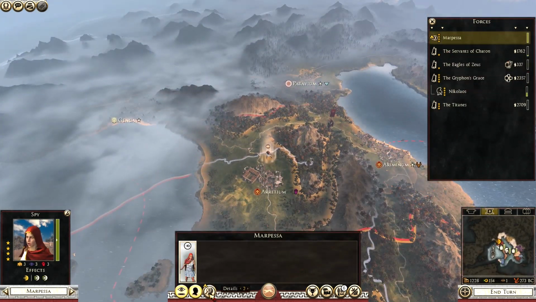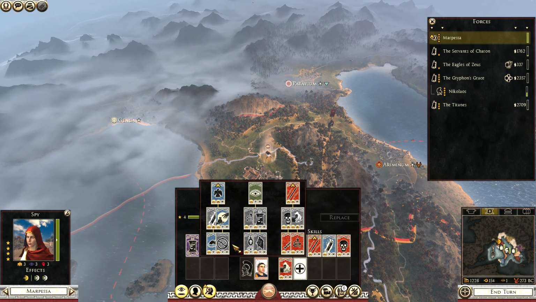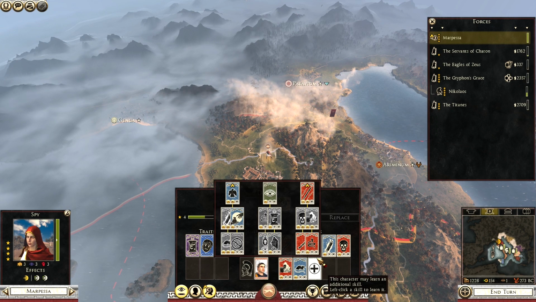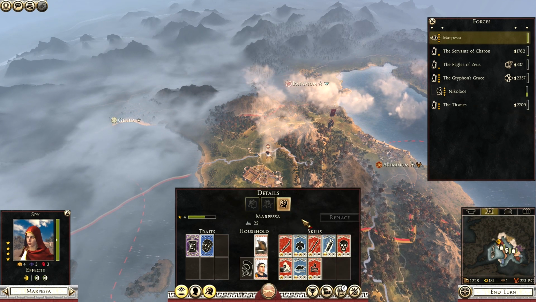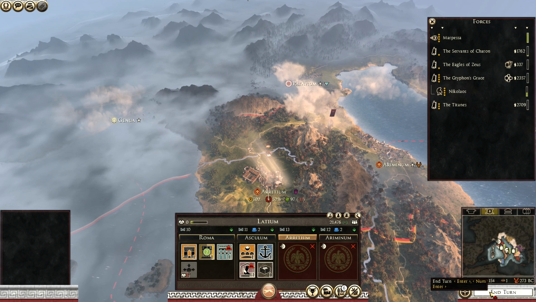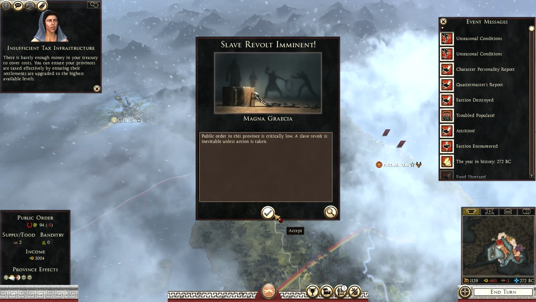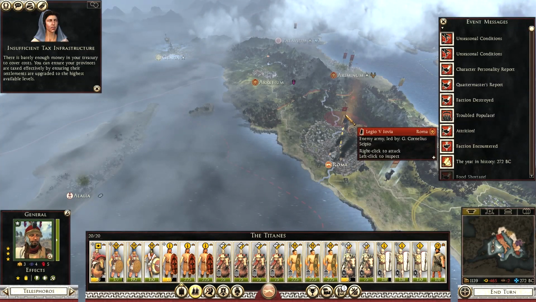Upgrade, I have to give some. Yeah, you, madam. No, which one do I want to give? Yeah, whatever. Five. We do that. Yes. Food shortage. But why? You guys go and take care of Rome.